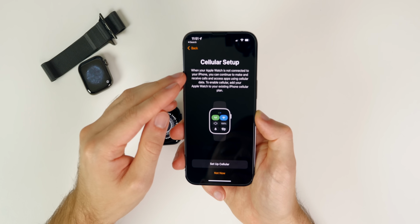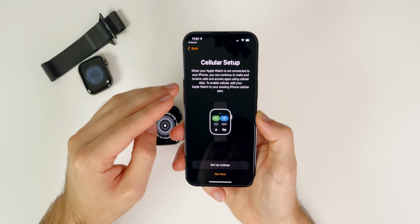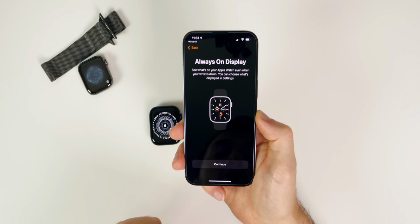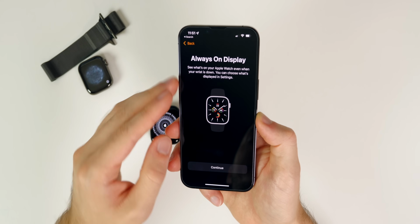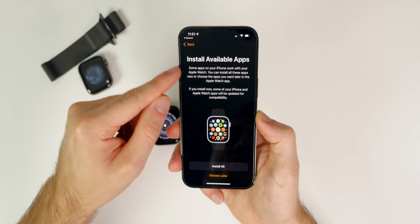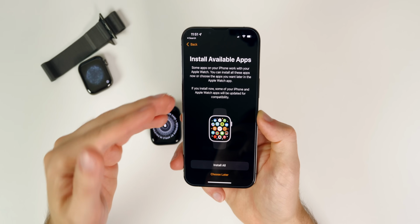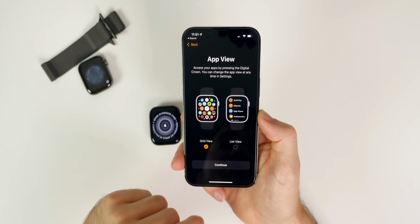And then if you bought the cellular watch, this is where you'll see the setup prompt to set up your cellular service and add it to your plan. I'm just going to do not now. We get the prompt for the always on display. So we're going to tap on continue, install available apps. So if you want to install all the apps from your iPhone onto your Apple Watch, you can do that right here. I'm going to just choose to do that later.